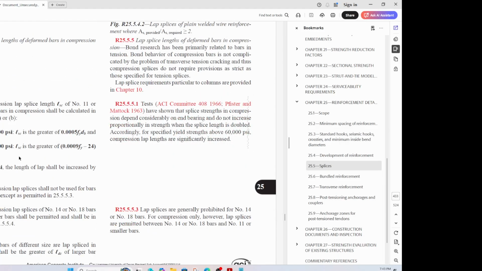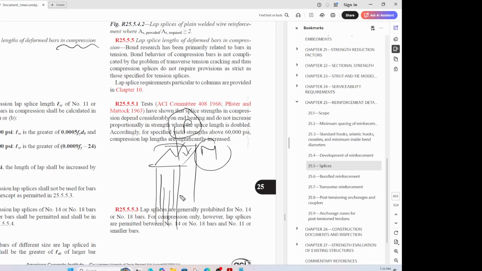Now the splices, you can splice reinforcement that is under compression. You can also splice reinforcement that is in tension. So what we covered till now was in tension. Now we are talking about the situation wherein the bars are under compression. So maybe you have a column like that, and there is an axial load on the column, and there is also a moment, but the moment magnitude is not significant compared to the effect of the axial force. That means all the reinforcement bars might be under pure compression.